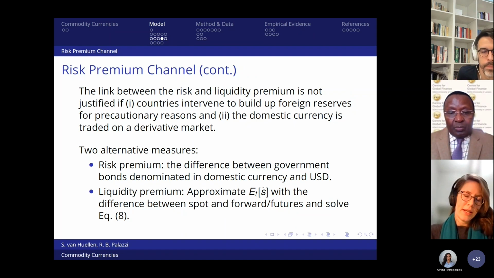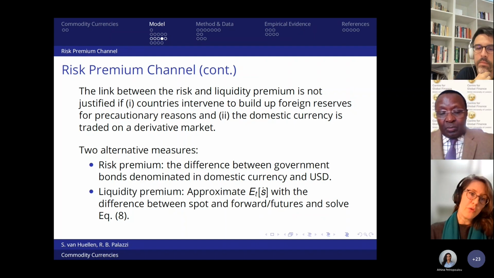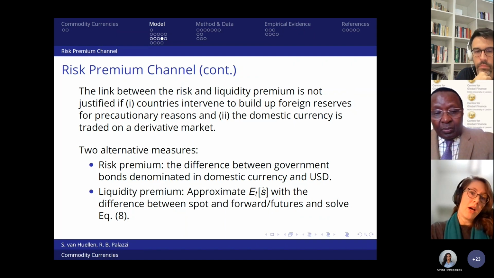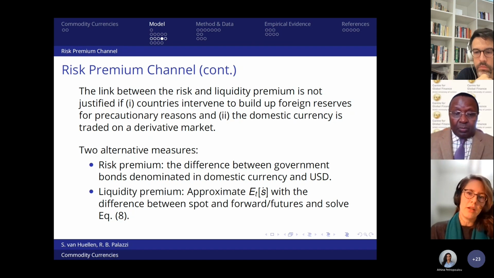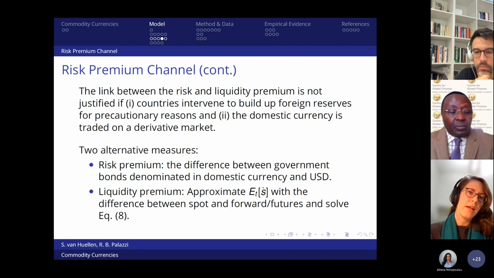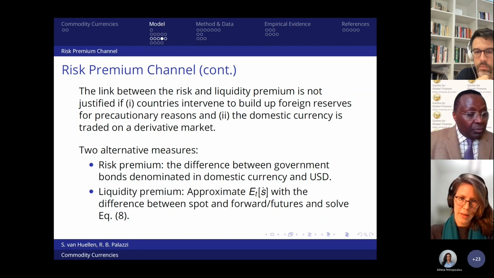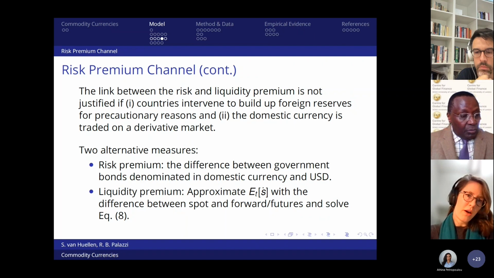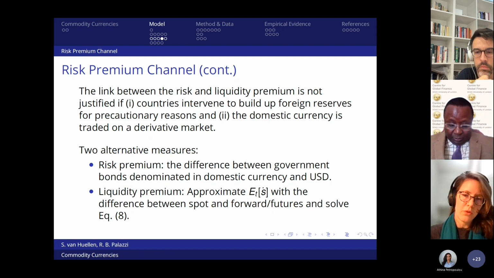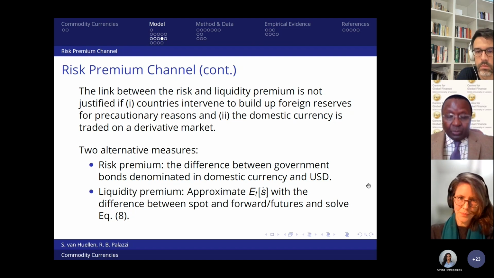The problem here is that this requires that you have an economy which has had for a very long time, given that we're dealing with time series, a forward or futures market for the foreign exchange, and also has issued bonds that are denominated in foreign currency, as well as domestic currency, for quite some time. And according to our research so far, only Brazil fits this bill, so we will do this for Brazil in the future. We're doing that at the moment, but we're having trouble finding appropriate data that approximates these relationships for our other economies that is of sufficient length for now.